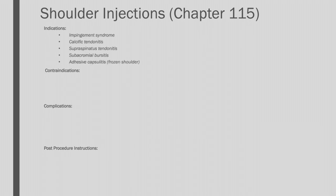Okay, so why do we want to do shoulder injections? Well, the number one issue with shoulders is impingement syndrome, getting pinching within that joint. Other reasons why you would want to do shoulder injections, and when we say shoulder injections, we're talking about steroid shoulder injections, are calcific tendonitis, supraspinatus tendonitis, subacromial bursitis, and adhesive capsulitis or frozen shoulder. These are all indications for a joint injection.